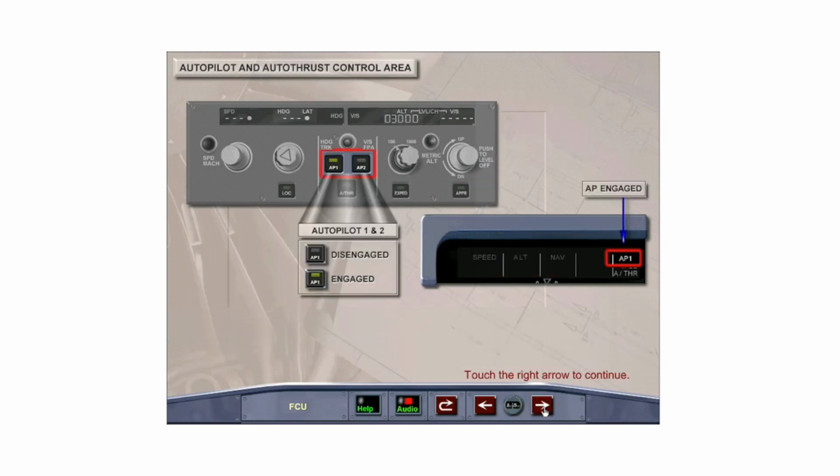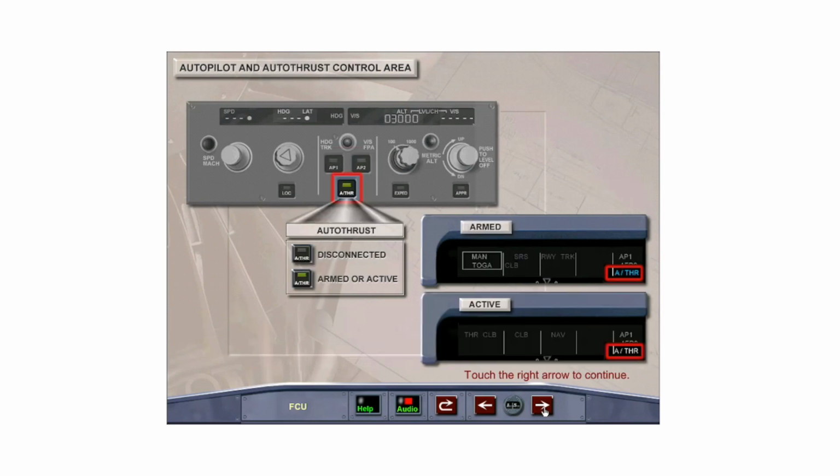The Autopilot 1 and Autopilot 2 push buttons are used to engage or disengage the autopilot functions. While they can also be used to disengage the autopilots, the standard procedure used to disengage the autopilot is to press the takeover push button on the side stick. The autopilot push button light illuminates in green when the autopilot is engaged, and the fifth column of the FMA displays autopilot in white. Only one autopilot can be engaged at a time, except that when the ILS approach mode is armed or engaged, both autopilots may be engaged.